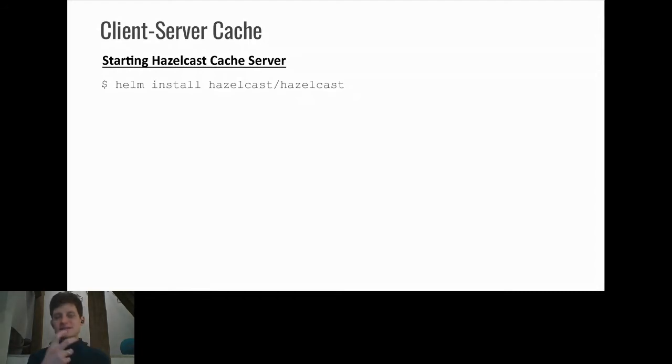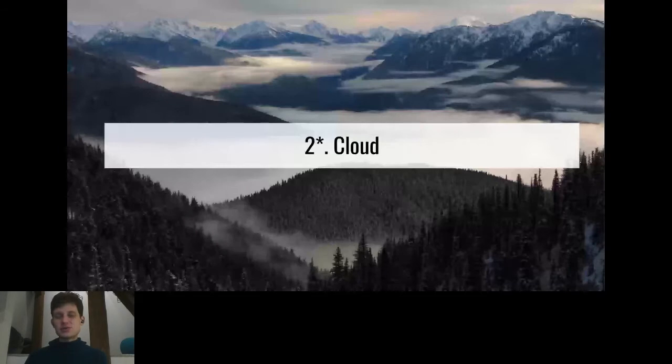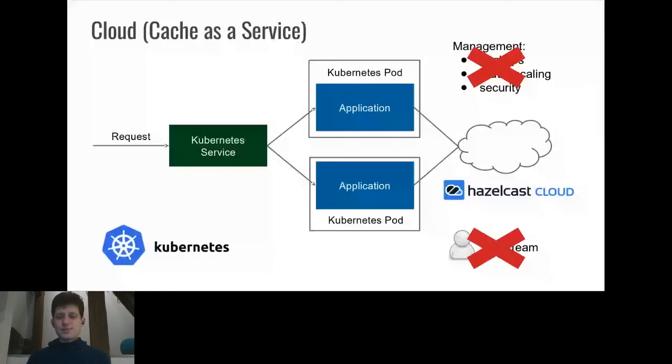So this cloud topology is kind of client-server, but it's very specific because your server part is not managed inside your organization. It works the same as the client-server. Your application uses a cache client to connect to the cache server, but the server is located in the cloud. It means that you don't need to do all this management. You don't need an ops team to manage this. You basically need to pay the cloud provider, which, as we know, is usually cheaper than doing this on your own.